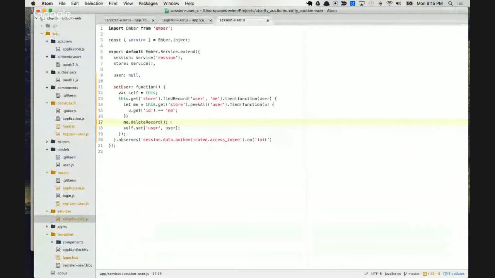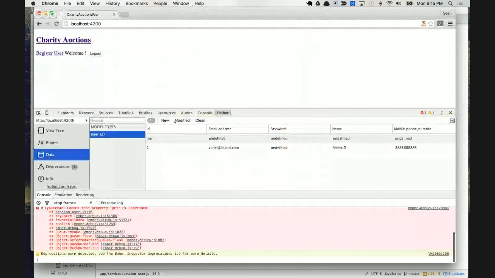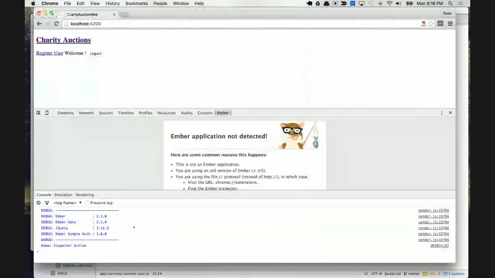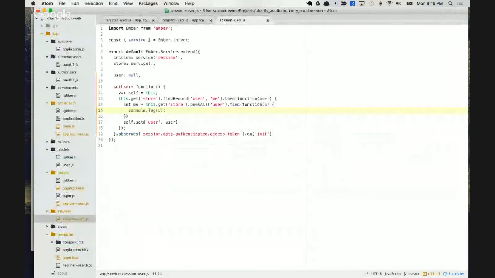Cannot read property get of undefined. Now, what in the world is it saying that about? Oh, there we go.